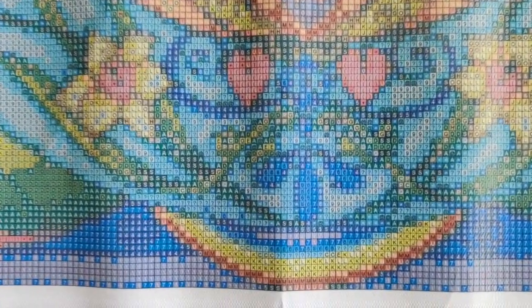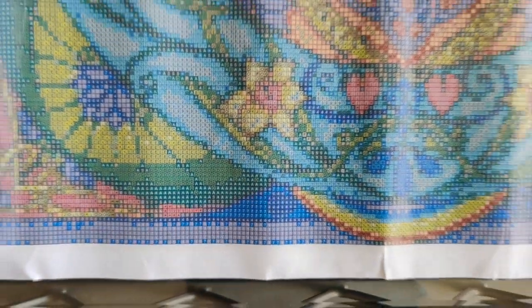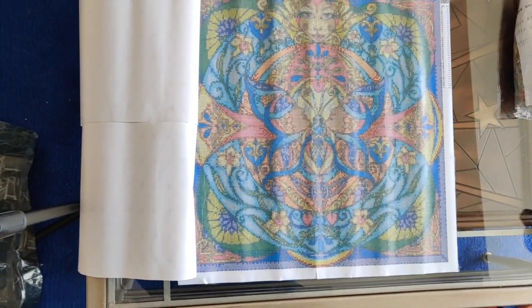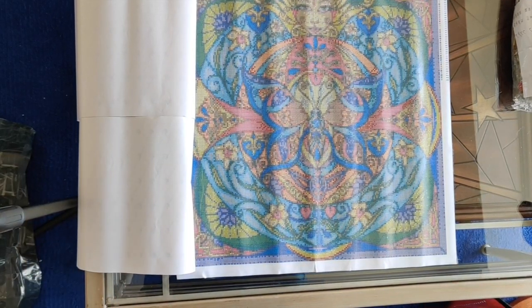This here is just something that must have been stuck to my phone, some lint or something, when it fell on the diamond painting. Yeah, so okay, so there we go. It looks really good. Looks like the colors are going to be super bright. Love it. All right, so I am going to adjust the camera and make sure it's not going to fall out of the holder. And the next thing you see will be the drills on the back of this canvas.